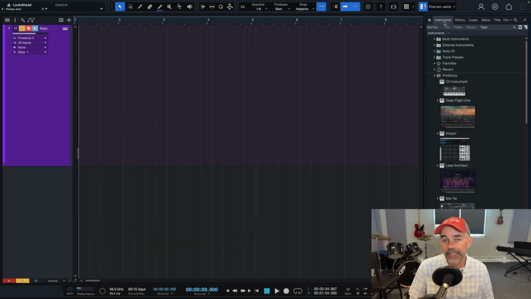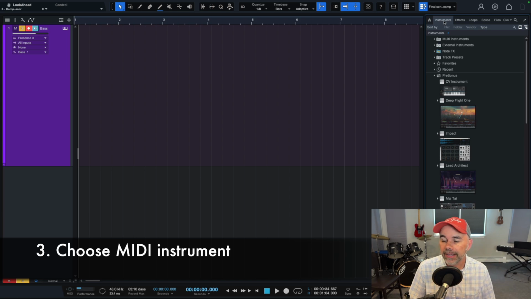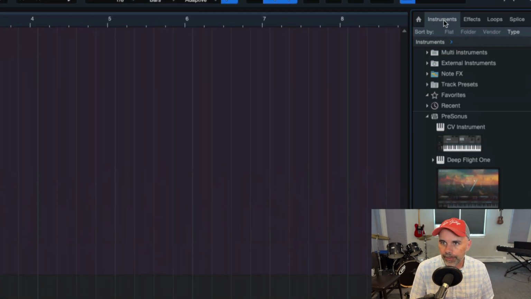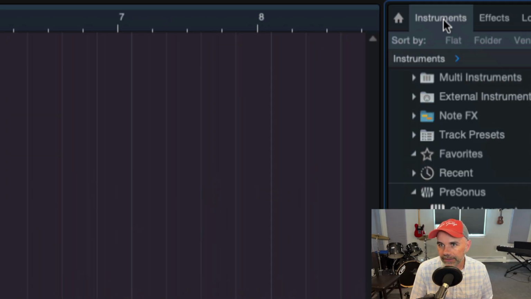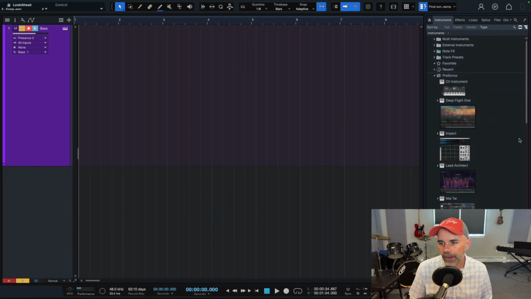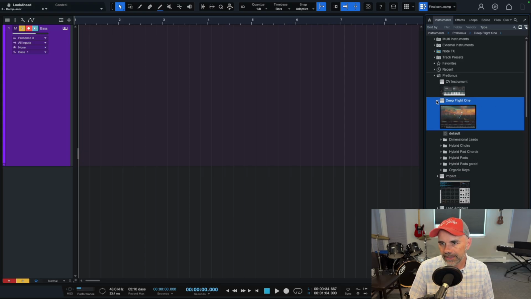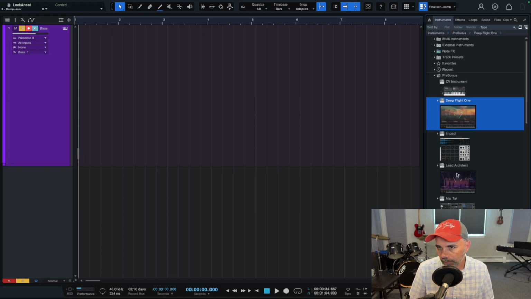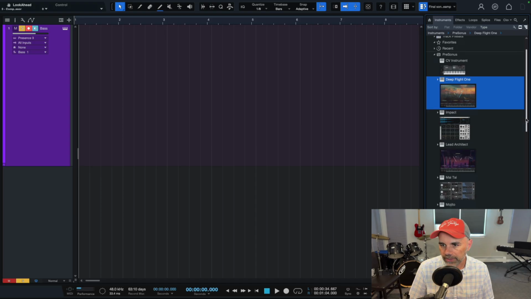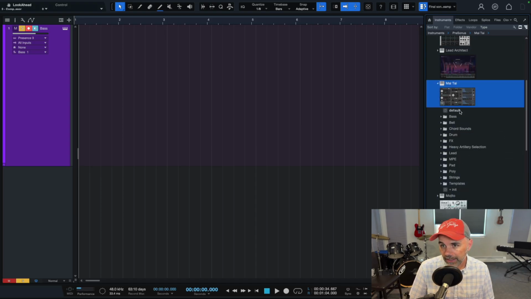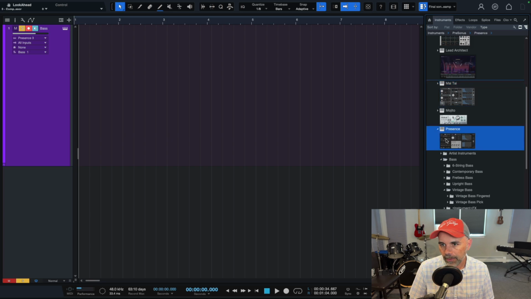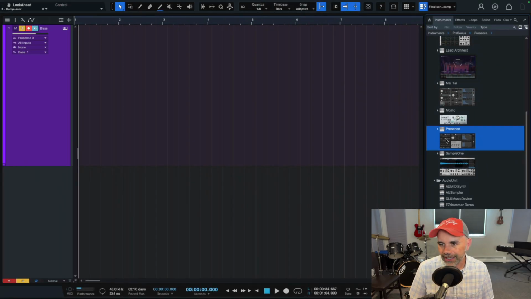Okay, so the third step you're gonna need to do is to choose a MIDI instrument. And inside of Studio One, they're just called instruments up here in the top. Let's see, right, you can see it says instrument there. It's in the browse tab over here. And inside of here are all of your instruments. I'm not gonna go over each one, but basically there's different kinds of instruments. Impact is their drum one. Deep Flight One and Architect are newer instruments, more synth-based. The Mai Tai is more synth-based, as well as the Mojito. But for today, we're going to be using the Presence, okay? So the Presence is kind of like their most common, standard instruments, okay?